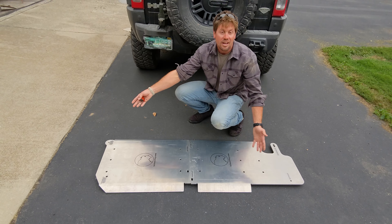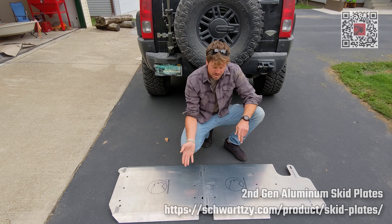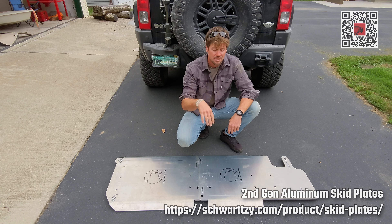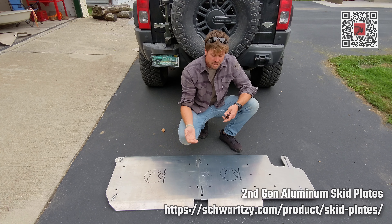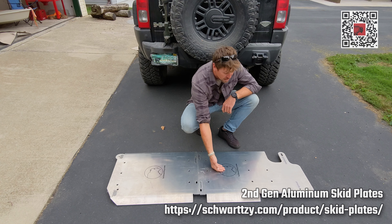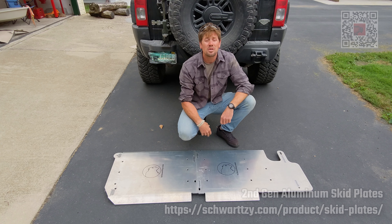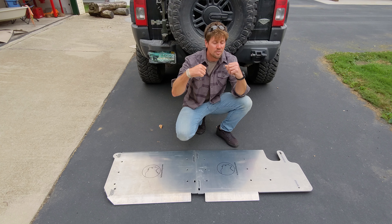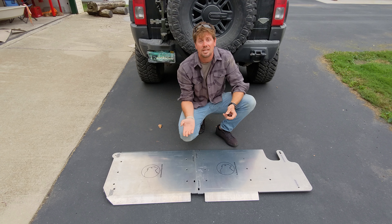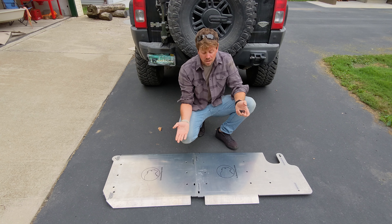The really, really cool part about these things that so many off-roaders don't understand — especially when they have the breathing tube where you can just cram sticks and mud through it — when you bottom out with these in the ruts, it makes a huge difference. Basically you're like dropping a sled on the mud and just sliding over the top of everything. There's no snag points anymore, and you just keep smoothly sliding, especially in deep snow.